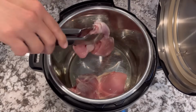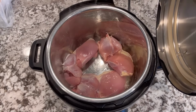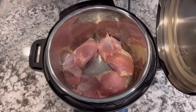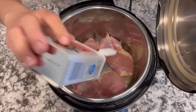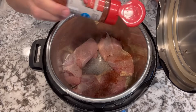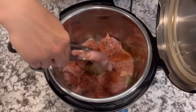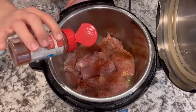Then I'm going to go ahead and prep all my chicken. This time I'm using the Instant Pot because it's just a little bit less messy and a little faster. I was trying to brown some of my chicken here first using the saute mode, but it didn't really work out that great because I overcrowded. And honestly, this is the first time I was working with this type of chicken. I do this often where I buy things that are on sale and just kind of wing it.